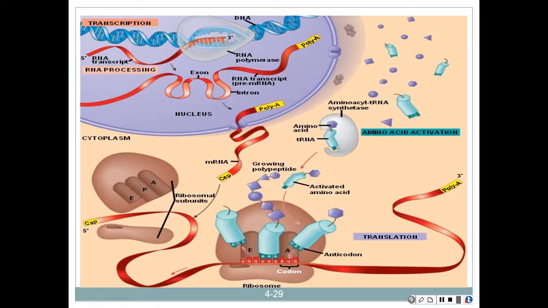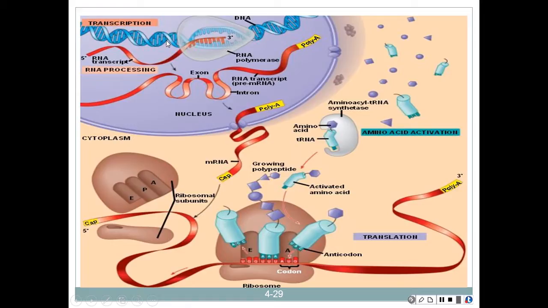Now, at the end of the gene is a terminator sequence that signals the enzyme to stop. It all depends on what the code is. So you're not going to have a 30, 50 foot RNA transcript. Some of them will be 3 inches, some of them may be 50, some maybe 20 inches. It all depends on when that stop sequence lines up on our DNA.